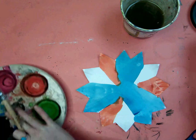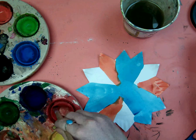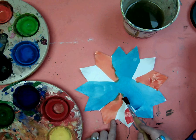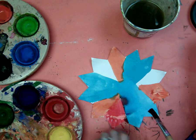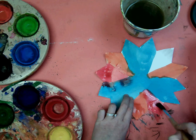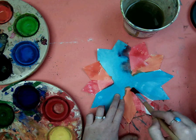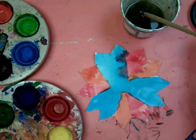So I'm going to get the other set of tempera paints. I'm using plenty of water, getting lots of paint, and then I can finish painting. Make sure you don't have any white. If you have some colors blending like that, that's okay. You don't want to do a whole lot of blending, but a little bit is certainly okay. It adds detail to our flowers, some texture. So you're going to paint your flower today using one color, two colors, or three colors, but no more than three colors today.